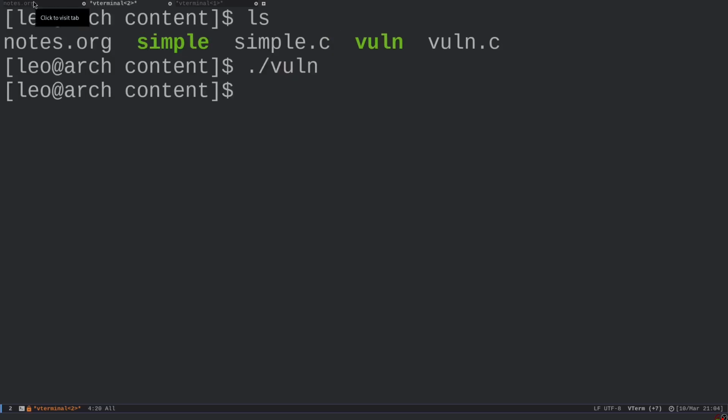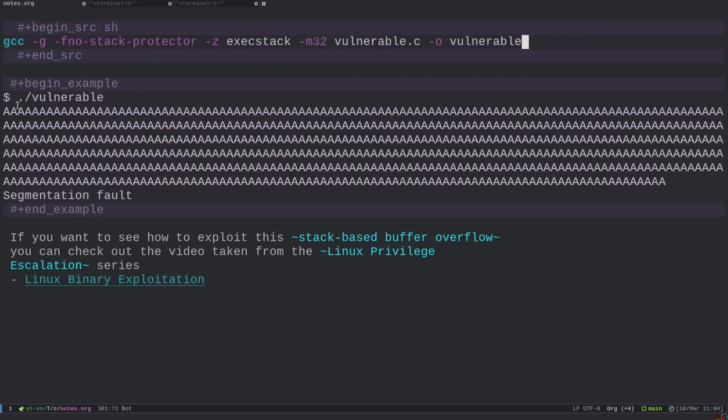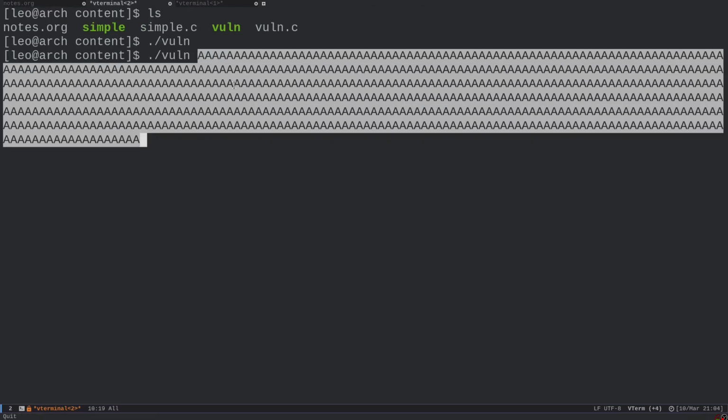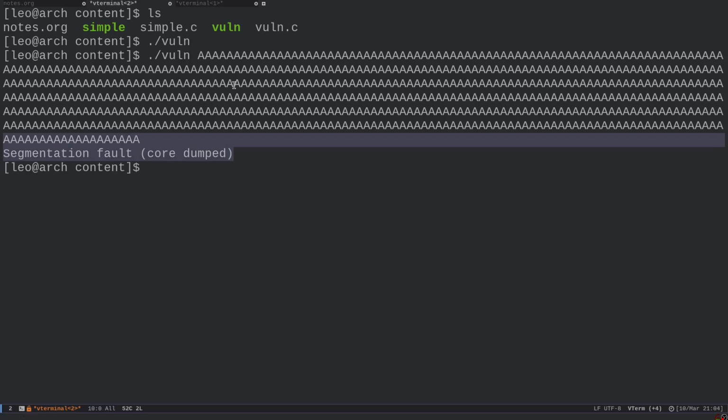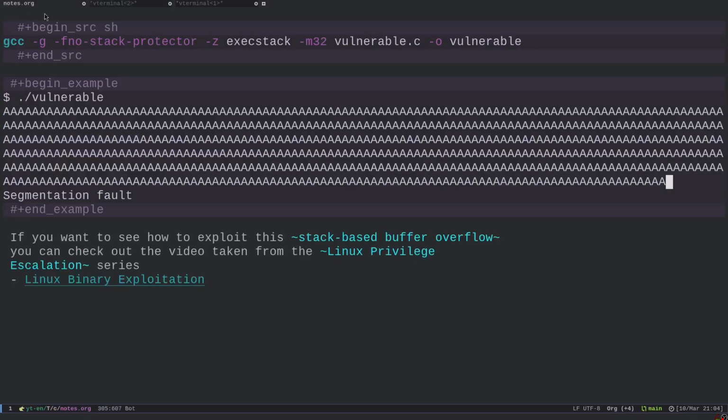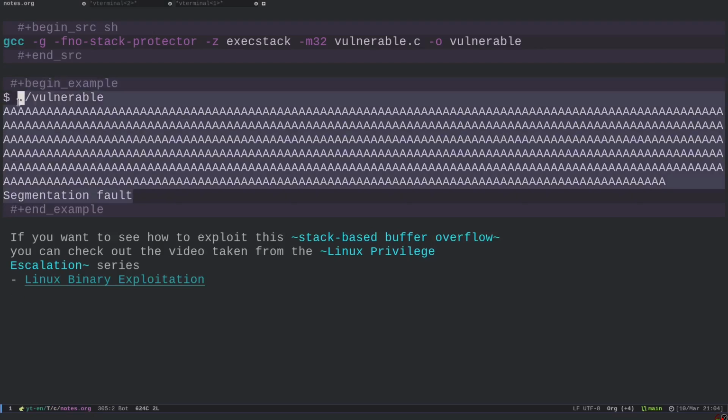So why is this vulnerable? Well, because if I give it a long enough input like this one, look at what's gonna happen. It's gonna say segmentation fault. So the program had its internal state corrupted and this caused a crash of the program. Now, by being smart enough, you can use this kind of behavior to obtain a shell, to execute arbitrary commands in your system, and this opens up the way for a privilege escalation.